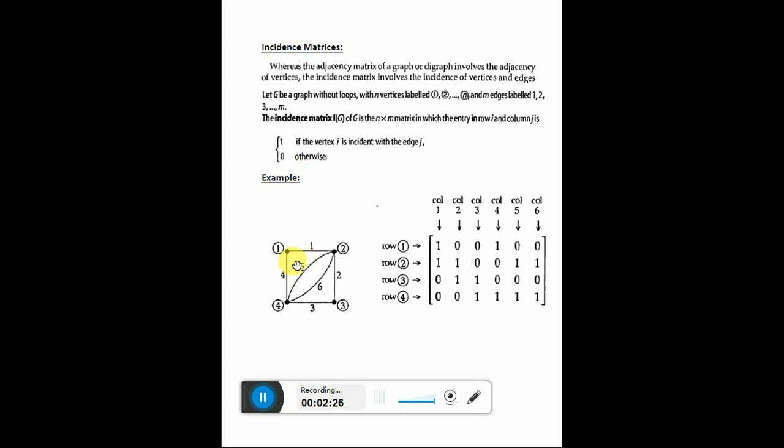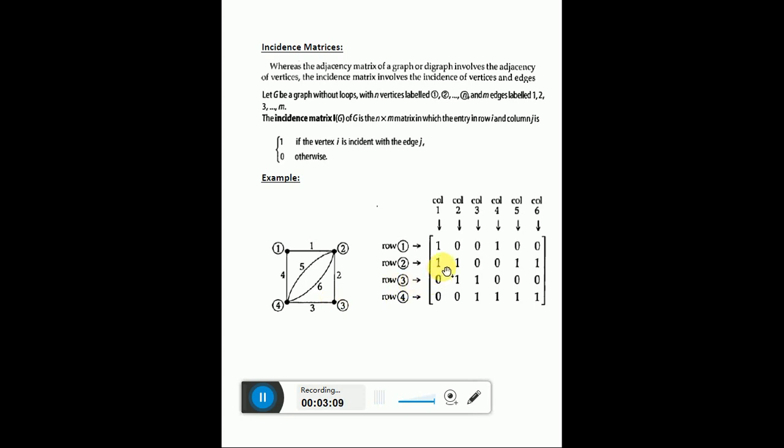So here we have an example. If encircled vertex 1 joins edge 1, we write 1 here. Similarly, vertex 1 joins edge number 4, so there is a 1 here. In a similar way, vertex 2 joins edges 5 and 6, and also edges 1 and 2.